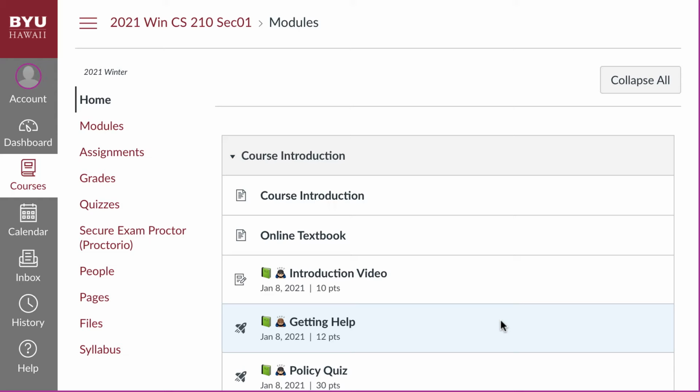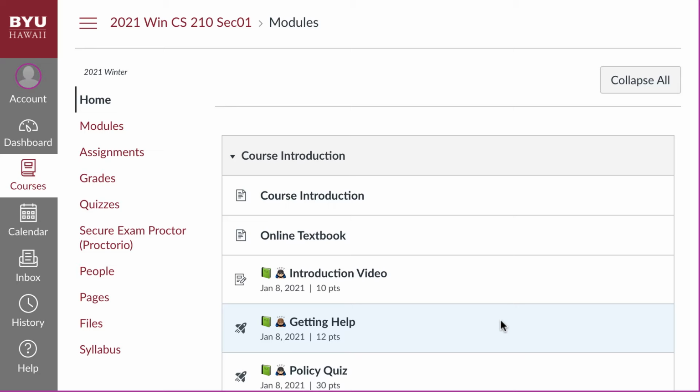And the fun part of this class is at the end of the class, you will have built a CPU in a digital logic simulator, and you will have written some programs. And at the end of the class, the programs you have written will run on the CPU that you built. So it's super fun. And hopefully it'll help you learn exactly how the CPU works and remove some of the magic that you think exists inside of your computer.